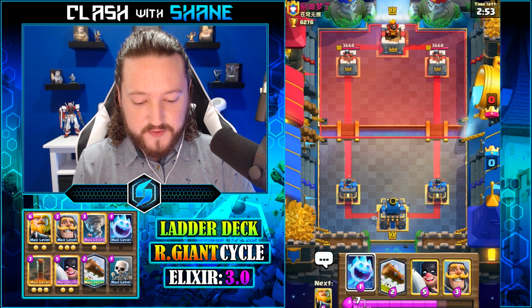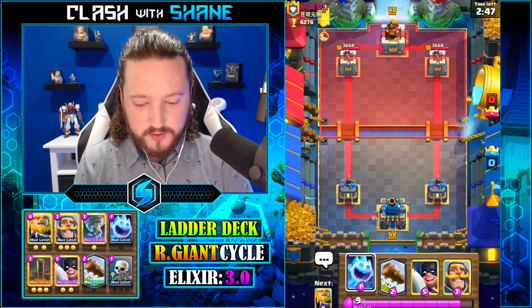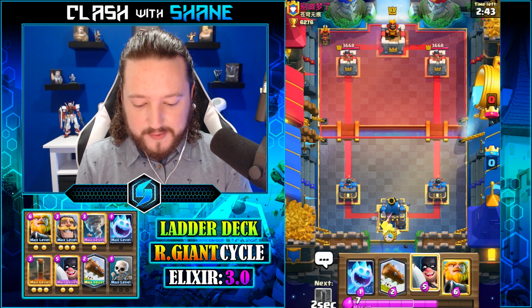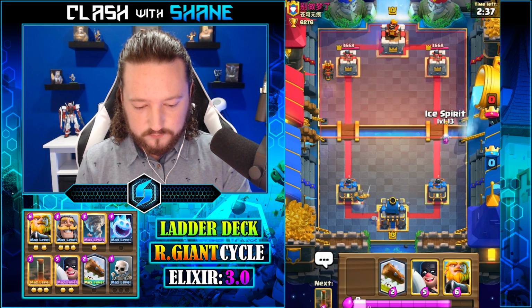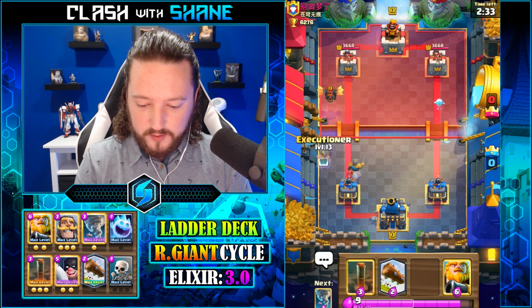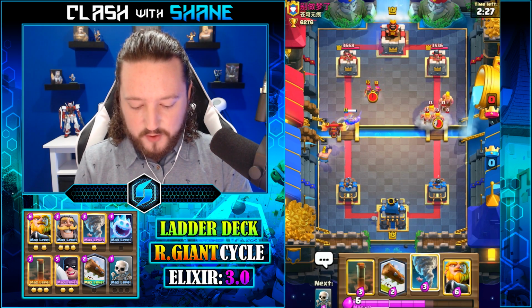Anyways, what do you think of the Elixir Golem? Three Elixir gives your opponent four, but it's worth a lot. It's kind of an interesting little mechanic. Now, ooh, I could have gone RG on the right for counter pressure. But I don't know, dude. Would that have been a smarter play or not? I do not like facing Lavahound decks with one air defense card, especially when you have Earthquake.